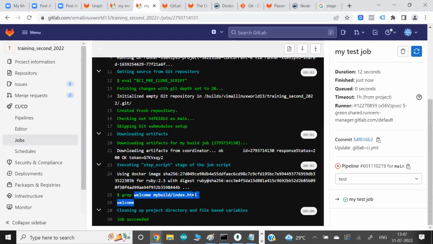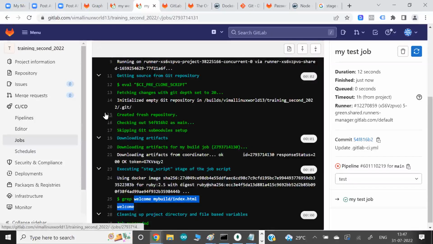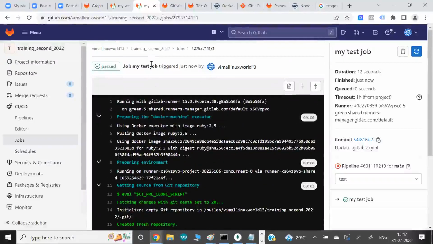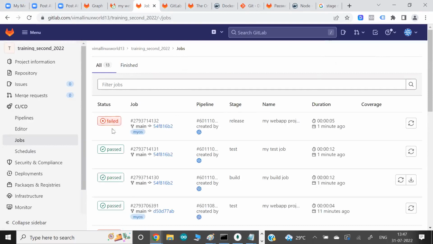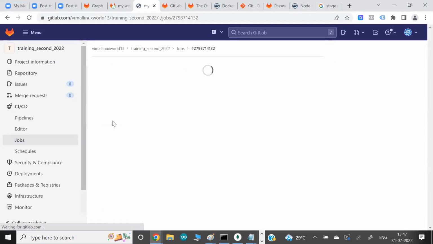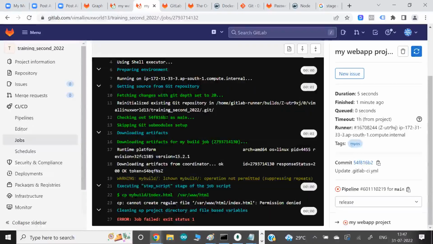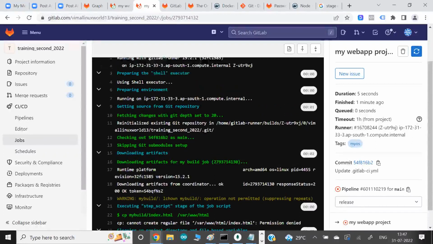And if we go to the next one, this might fail because we might have to do something else there. It failed. Let's see what the reason is. They fail because we are running this job.